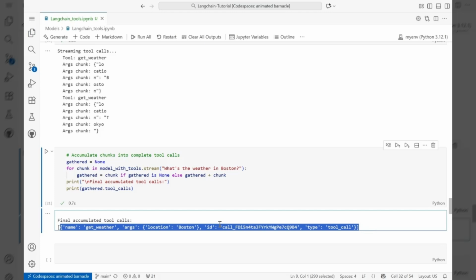Alright, so we have covered how to create basic and advanced tools with complex input including Pydantic and JSON schema. We also saw how to bind the tools to models and how to execute the tool loop. And sometimes if you need, you can do forcing tool calls as well, parallel tool calls and streaming tool calls also.